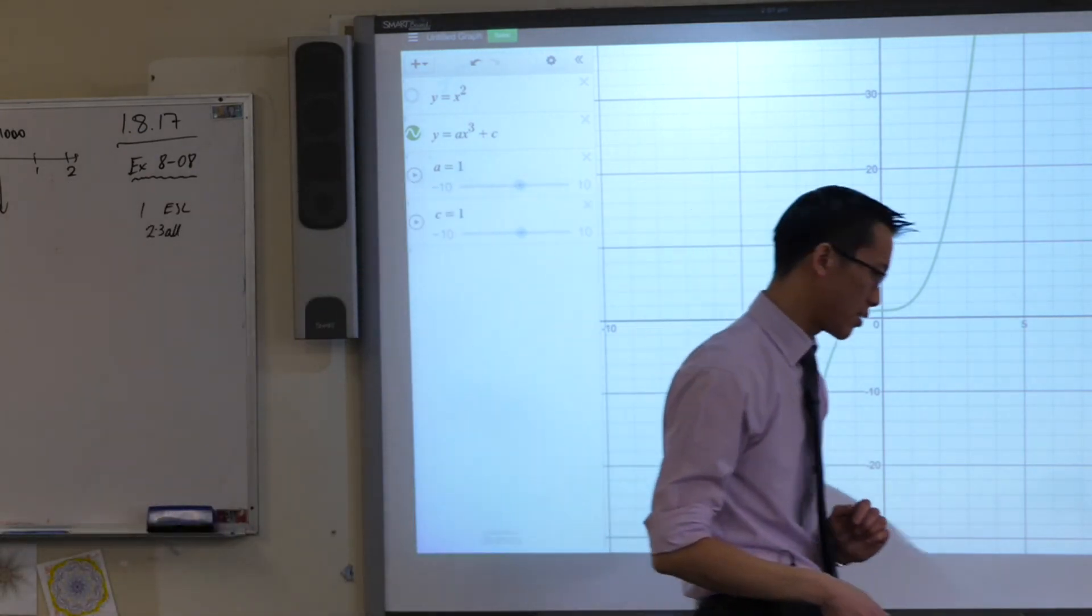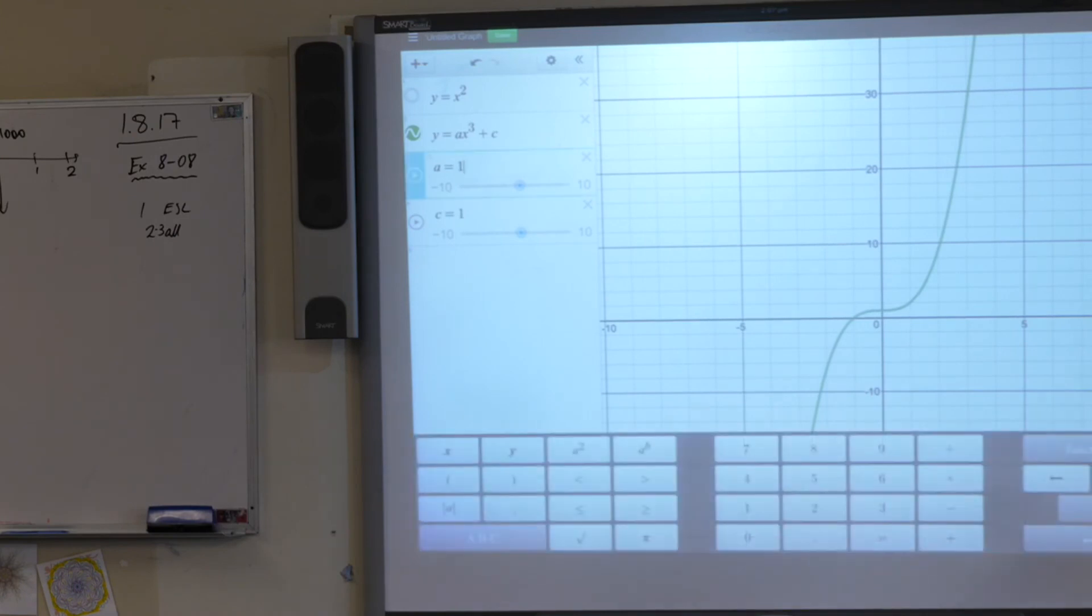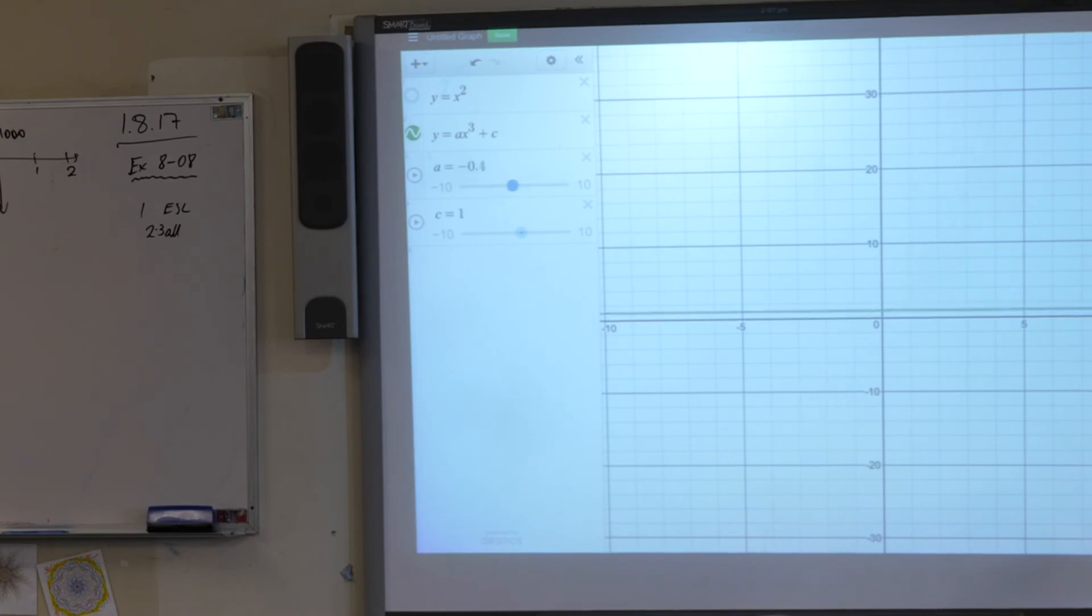Let's start with A. Can we move this around? What happens when you make A bigger? Have a look. There we go. See that? It's dancing. It's getting narrower, right? You see how it's squeezing in? And then when I go negative, what happens? Watch that. It goes wooo. That's kind of cool.